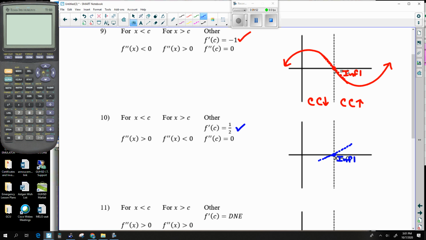Left-hand side is a concave up, and then we have a concave down. So a concave up to a concave down. It'll be exactly the same as before, but just try to follow that tangent line that is predetermined.